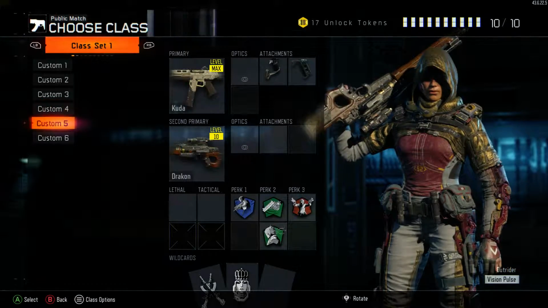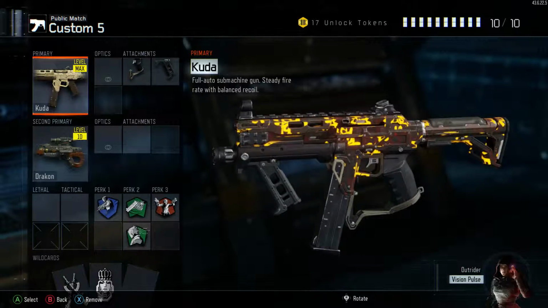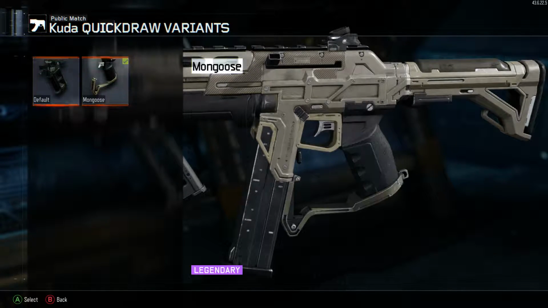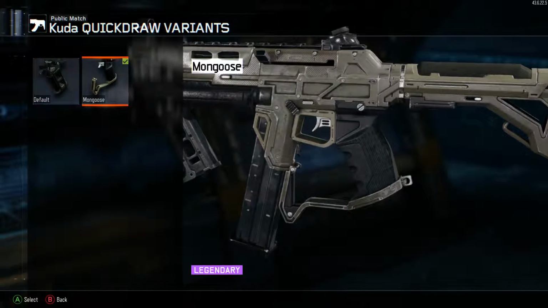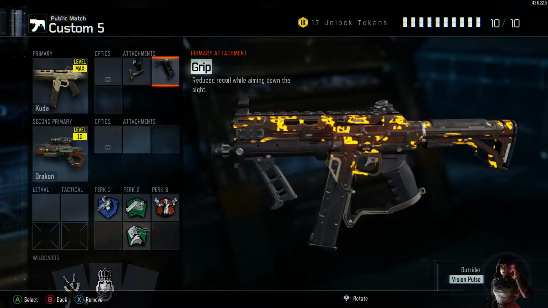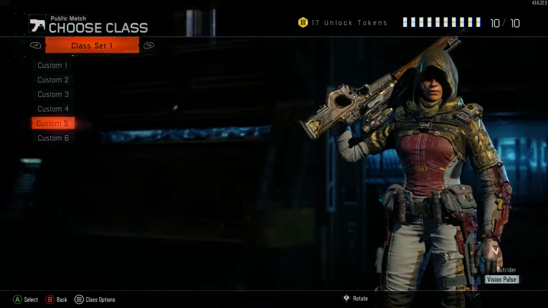As we come down here, this is my next setup. I like using the Kuda SMG. It is my favorite SMG out of all of them. I also have the legendary Quick Grip here, which is pretty nice, called the Mongoose. I think it looks pretty cool compared to the other one. And then I like to use the Foregrip as well. I like the fact that it's at an angle too. That's pretty awesome, along with the Dracon. That is another amazing hybrid setup.